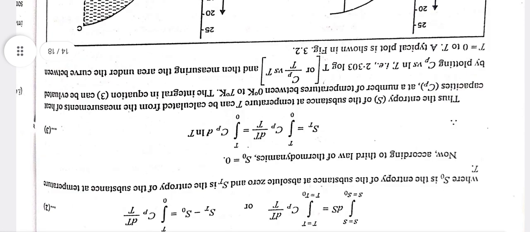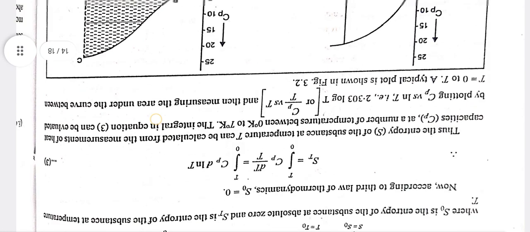Importance of third law, evaluation of absolute entropies. The importance of the third law lies in the fact that it helps in calculation of the absolute entropies of the elements or chemical compounds. The entropy change is given by dS is equal to δQ by T. Substituting this value in equation 1, we get dS is equal to Cp dT by T. Now, according to the third law of thermodynamics, S0 is equal to 0. Thus, the evaluation of entropy requires the measurement of the heat capacities at different temperatures down to 0 K.